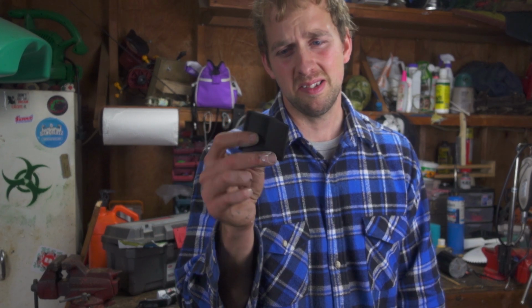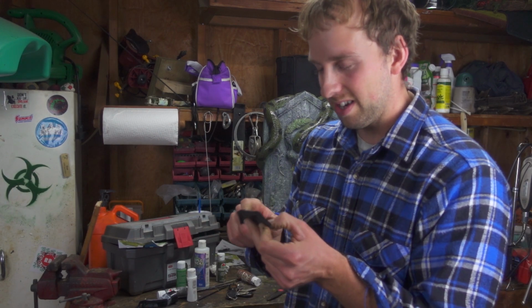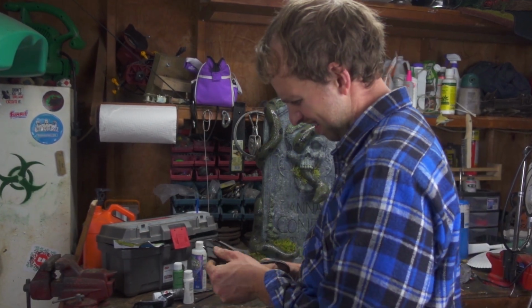Almost forgot the most important part. I gotta make the tongue for the anaconda. So just gonna take some scissors. This is a garage door seal for the bottom. Gonna cut out a little tongue and glue that on really quick because every anaconda needs a tongue, right?